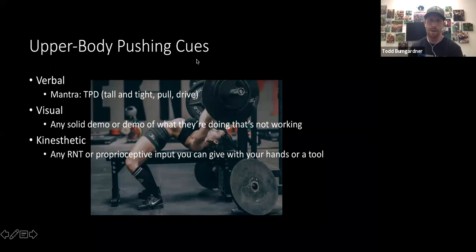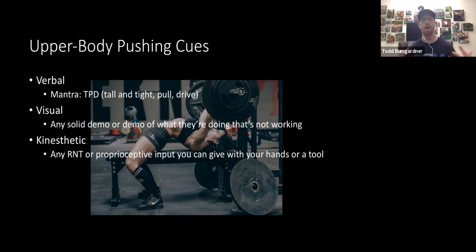Now, we don't have our folks arch like the lady is in this video, but you're not going to necessarily stay tall and tight when you're bench pressing. You're going to break the bar. You're going to pull your chest up to it. You're going to pull the bar down to you and drive yourself away from the bar. So you're going to go into a little bit of extension because we need to create a stable platform. Because if we're flat, the platform's not going to be stable.